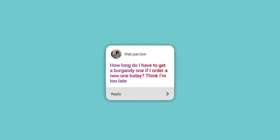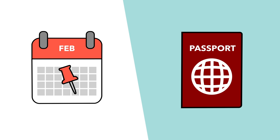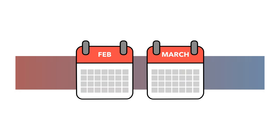How long do I have to get a new burgundy passport? With the blue passports entering circulation during March, it's possible that if you requested a new passport right now, you'd still get a burgundy one. So if you desperately wanted another 10 years with the burgundy design, you could try and get a new passport before the shift happens. But there's no guarantee that you wouldn't end up being sent one of the first new blue ones instead.